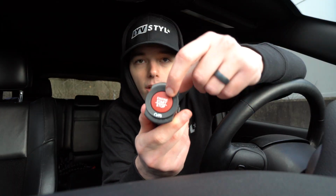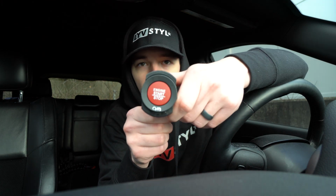Currently the button here is all black, obviously, with just some white text. So we're literally paying for a red button, which is kind of weird. It is literally snowing outside all of a sudden. I hate this, I hate it here.